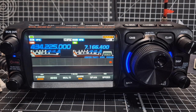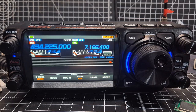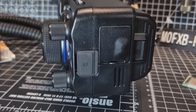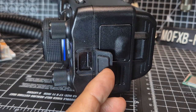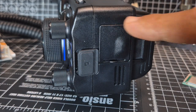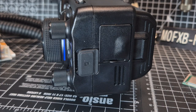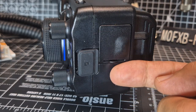Yaesu FTX1 — let's install the Bluetooth module. On the side you've got two panels: one is for the SD card, I've got 16 GB in there and it faces forward with the gold bit facing forward — we've done that in another video. Now to remove this cover, do not use a tool or a screwdriver; just pull it up. Imagine there are two teeth at the top and you're pulling from the bottom.